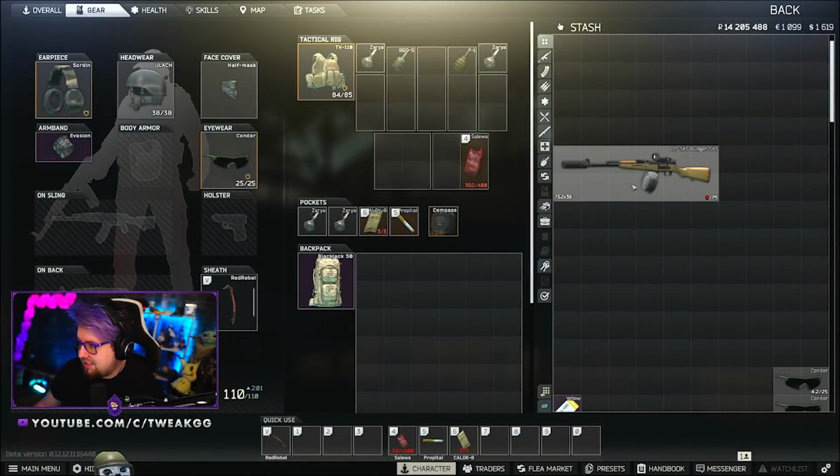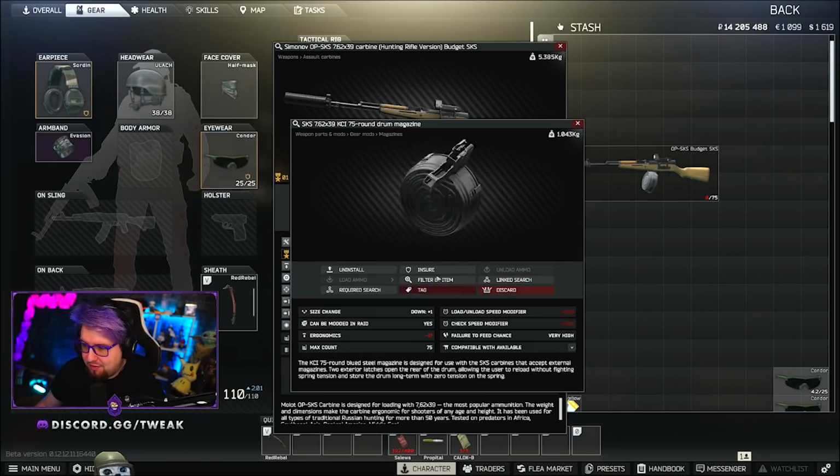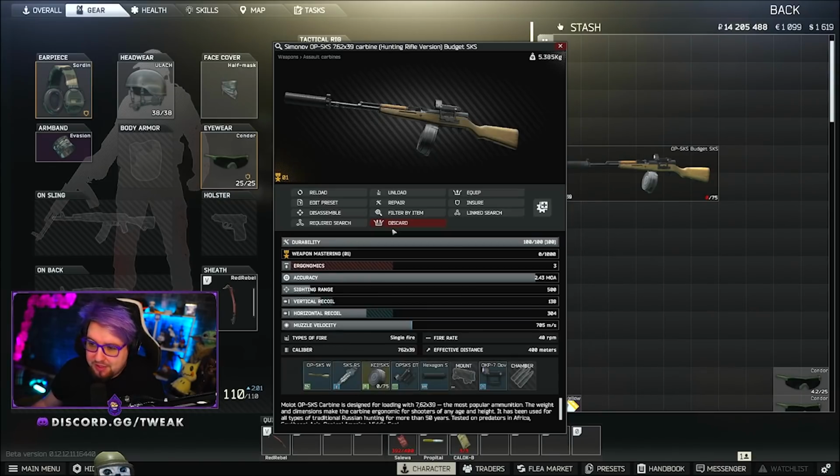So with all that being said, let's get into it and let's get on to our first gun, and I will explain to you guys why I think this is a great budget gun. So here it is. This is the OP-SKS, the budget build. So I put the drum mag in here because if I didn't, I wouldn't be able to forgive myself. You can, however, run these with the 20 rounders and you can run them with the 35 rounders.